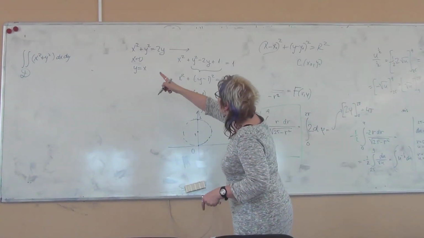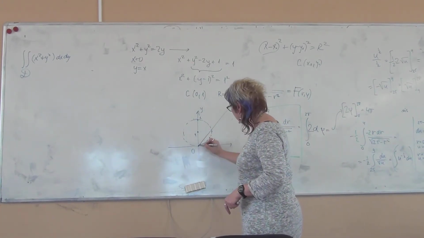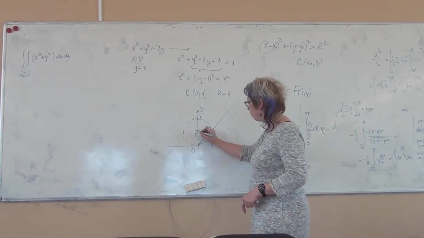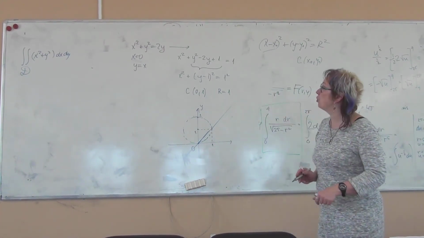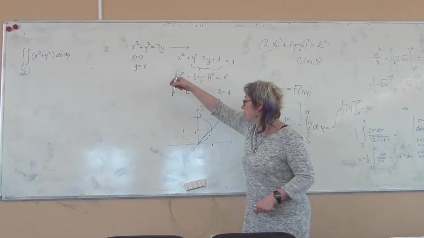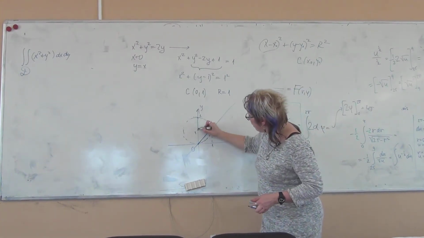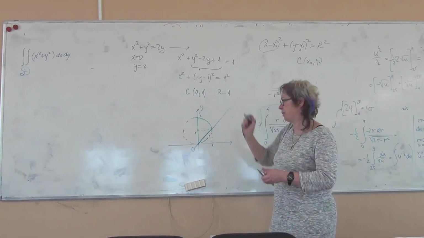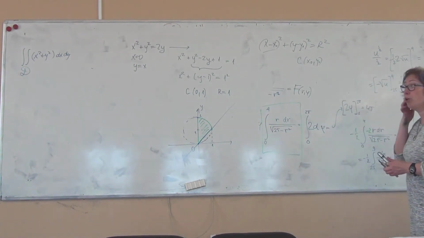Now this other line, y equals x, oh, it passes through (1, 1), so it passes through this point. This point is (1, 1). And if I want to see the region bounded by this circle, this line, and x equals 0, that's the y-axis, that would be this region, like this. It's this region. And now how do we integrate in polar coordinates?